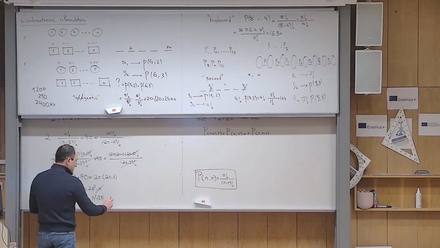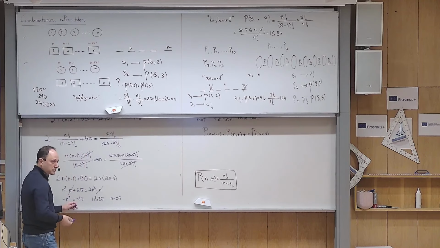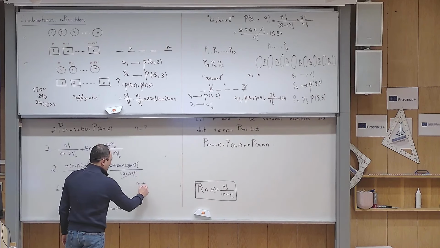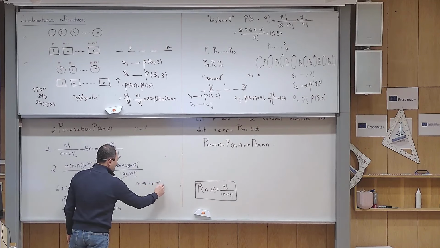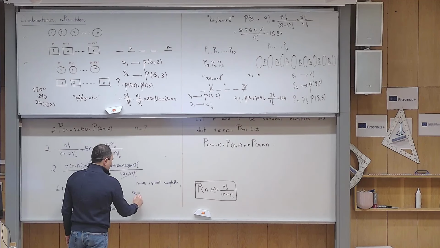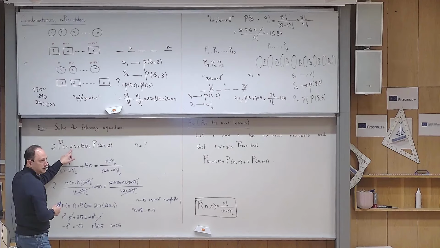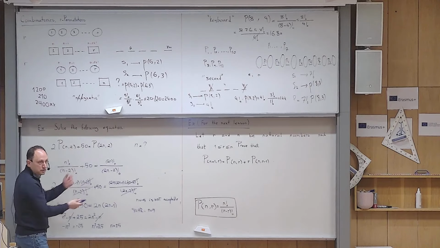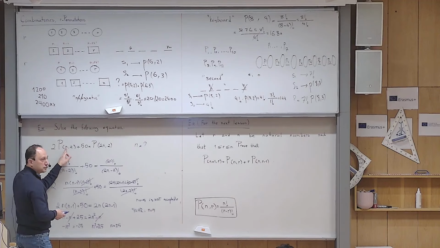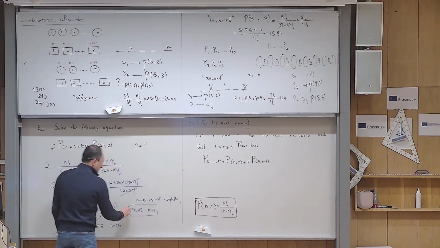As you mentioned, it is better to write plus or minus 5, and then you say that minus 5 is not acceptable. So n equals minus 5 is not acceptable. Therefore, the answer is n equals 5. But is 5 really acceptable? For example, if it was 6 here, and you find 5, still 5 is not acceptable, because this number should be greater than or at least equal to this number. Of course, in this case, 5 is okay, so this is the answer.